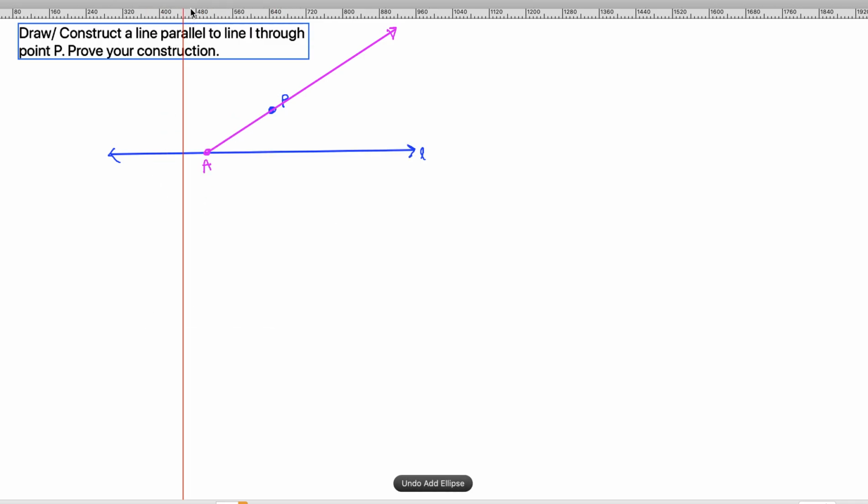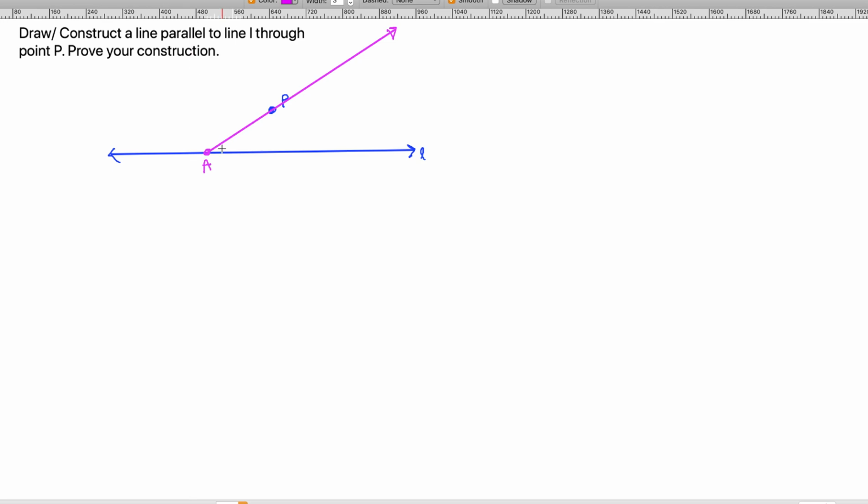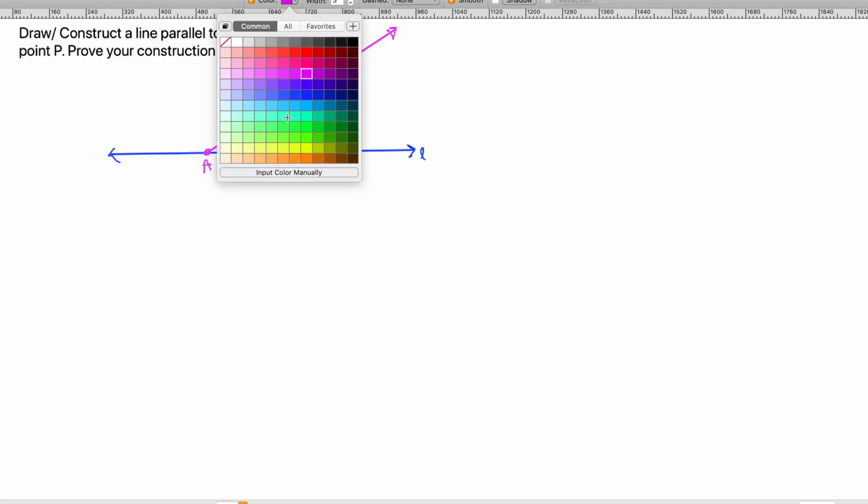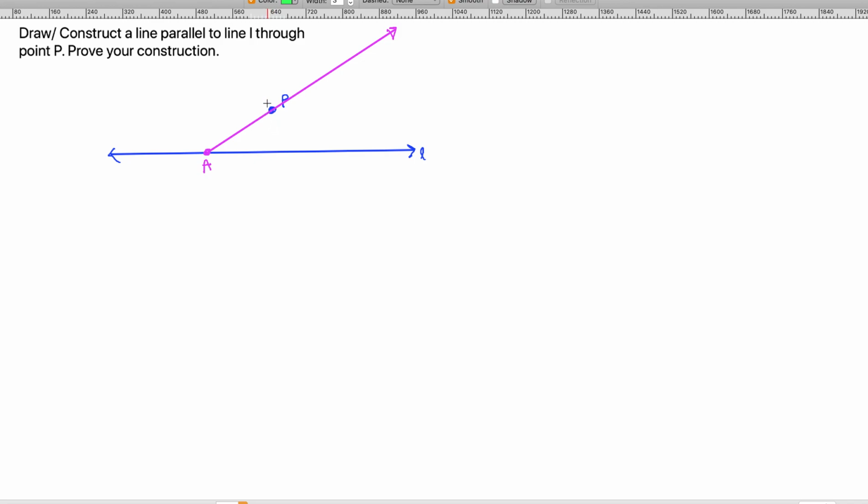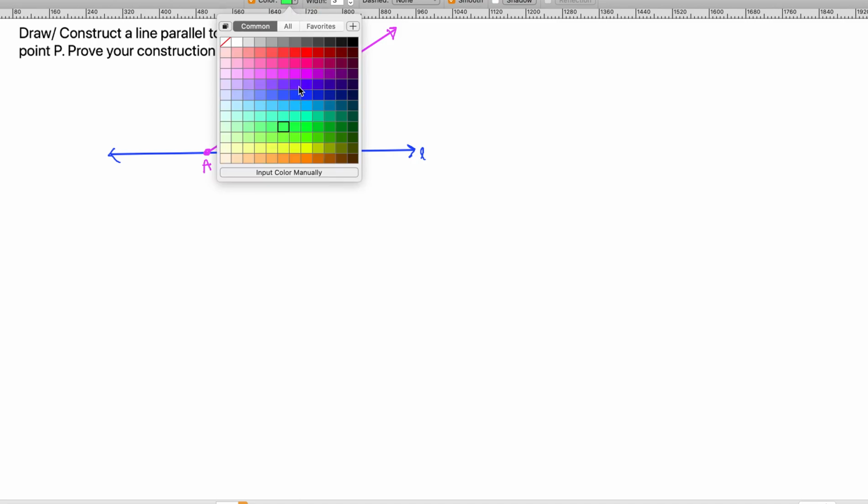So what I do is I take my compass and I go from the center A, so this is the center A, and I draw the arc from A to P. So this is the first arc that I draw. This should be a perfect arc, or a perfect semicircle, like that, with center A. My drawing is not a perfect semicircle, but with your compass, it should be. You can call this new point B over here, it doesn't matter.